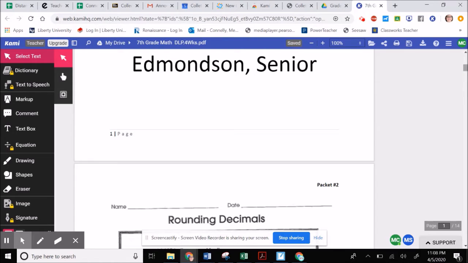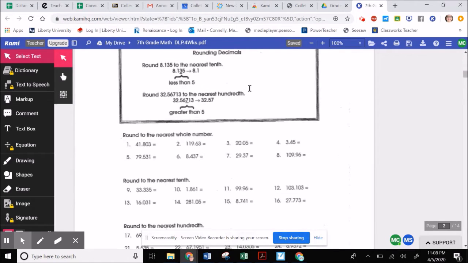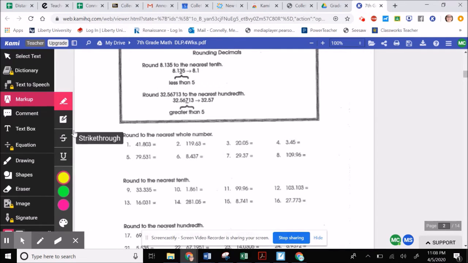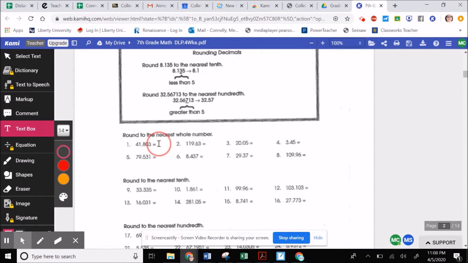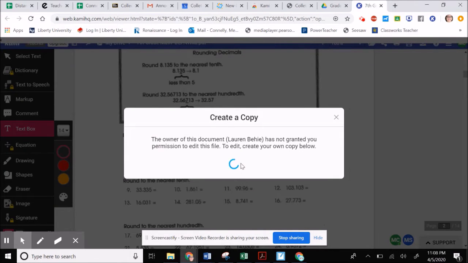Once you've opened it with Cami, the whole document is nice and neat and opened up for us. It works very similar to Google Docs. If we look at this particular problem, if you've seen my previous videos on the rounding assignment, you should know that the 8 causes the 41 to become 42. You can use your different tools here: highlighters, underline, scratch through. It's great if you're a teacher to be able to use these tools to annotate your student work.